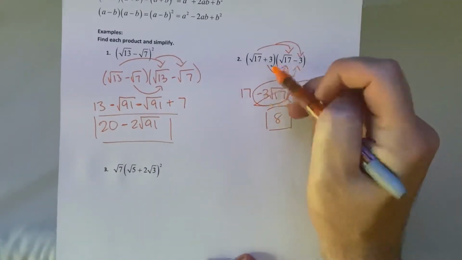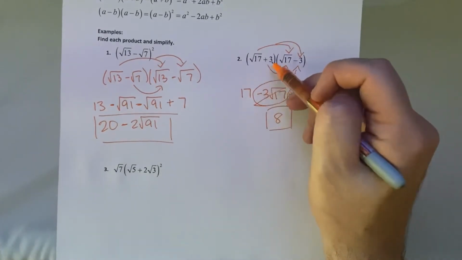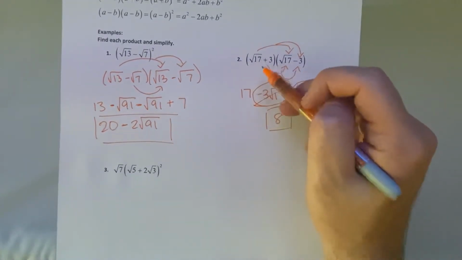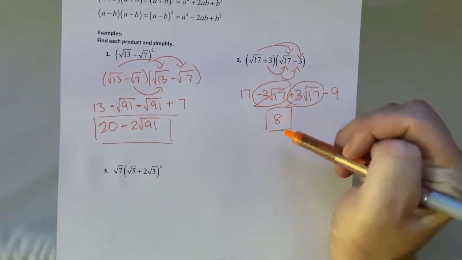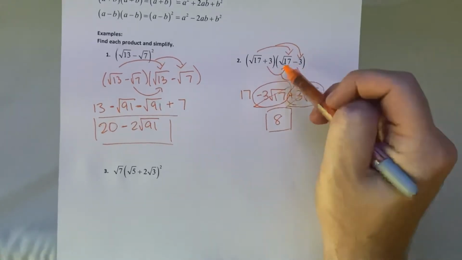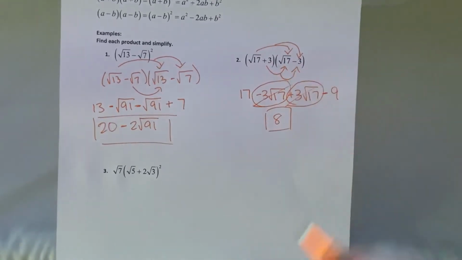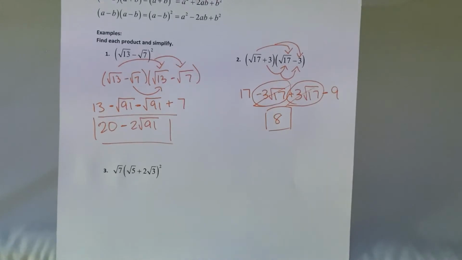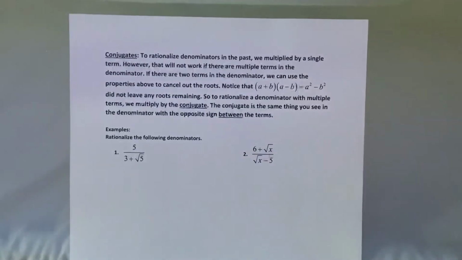So we were able to successfully turn a term with a number and a square root into just a whole number by multiplying by the same exact thing with a negative in the middle. That's important when we move on to this next set. I'm going to skip 3. You can do it yourself. For simplifying rational denominators when there's more than one term down there, using conjugates.